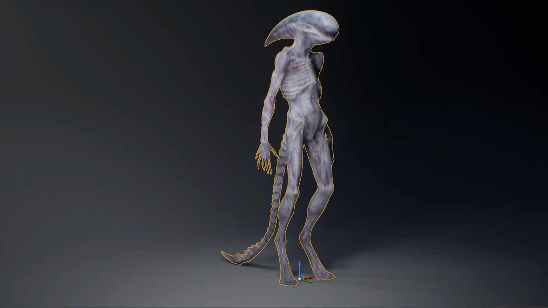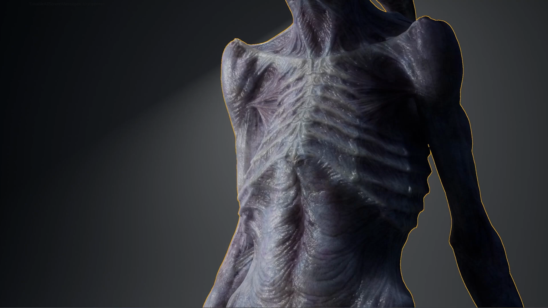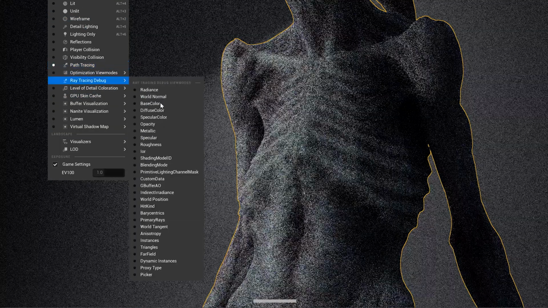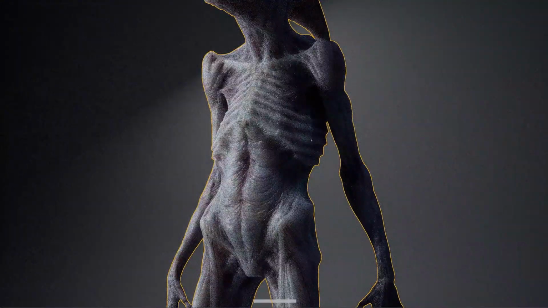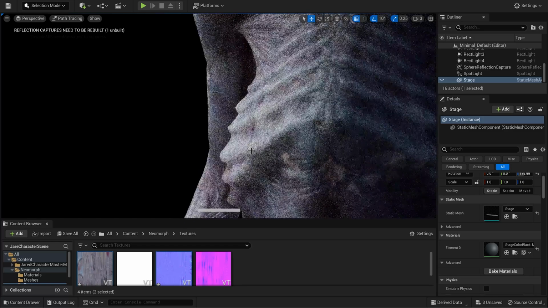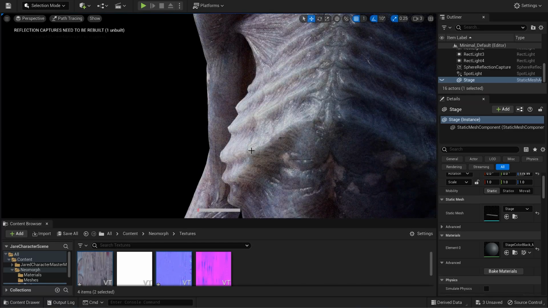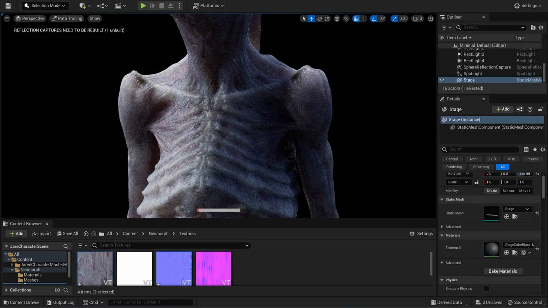With doing the subsurface map for this character, I wanted to kind of start to test things out pretty quickly to make sure that I was getting a result that I liked. So I just did a quick little paint job on the rib cage, and you can see that I'm starting to get a pretty pleasing result. I feel like there's some interest. You can kind of differentiate between the bone and the skin, and you're getting some of that light starting to pass through that we're looking for.